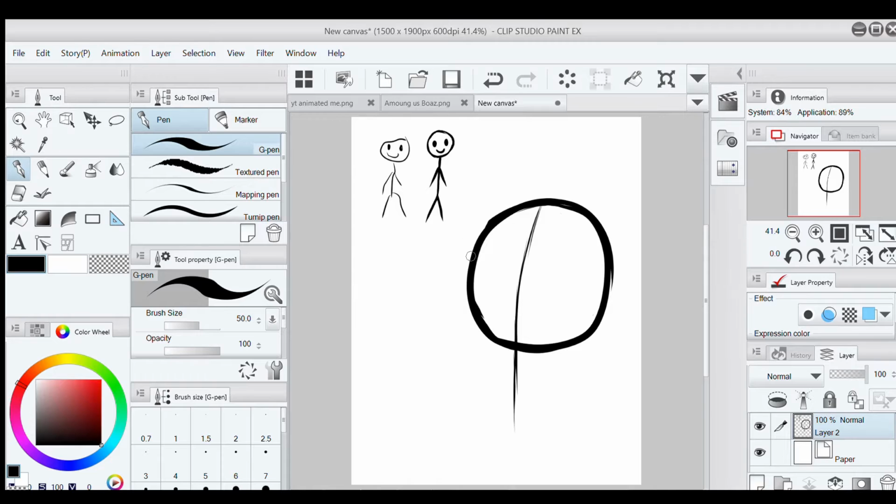So once you make your circle, then you're going to take an arced line using the same method down the face, and that's going to tell you the direction that his face is pointing. I have found that it's easier to make a three-quarter view face as opposed to a straight-on face. That way you don't have to worry as much about symmetry. So then you're just going to start mapping it out from there.